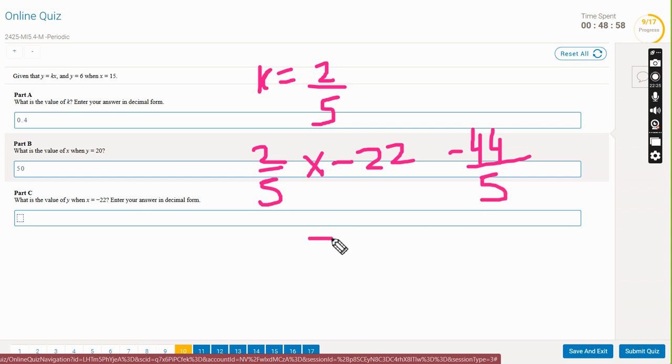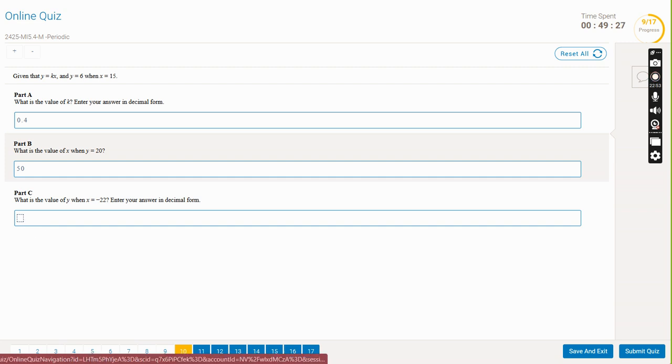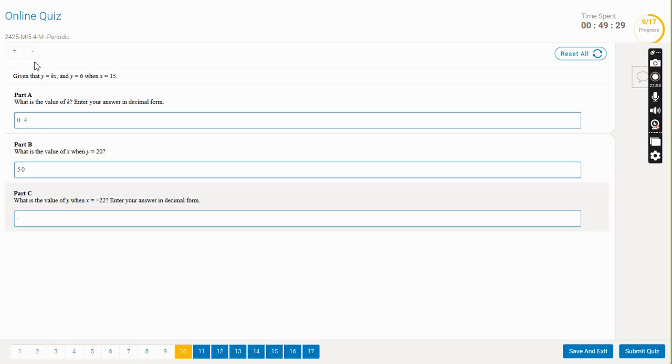Divide by 5. When you divide them, of course, they said decimal form, so you get a hint that it's going to be like this. Don't forget the minus, put it outside here. So you will know that the answer is in minus. So 8 point, so it will be 8, 0, 4 at the bottom. Point I put above because I need a 0. So I'll put the decimal point up and then I can add another 0, 8.8, right? Because it's also 40 minus 0. There you go, minus 8.8 is your answer here. Minus 8.8.